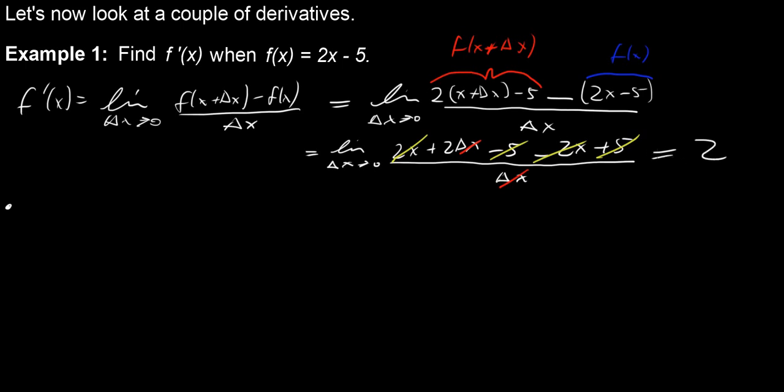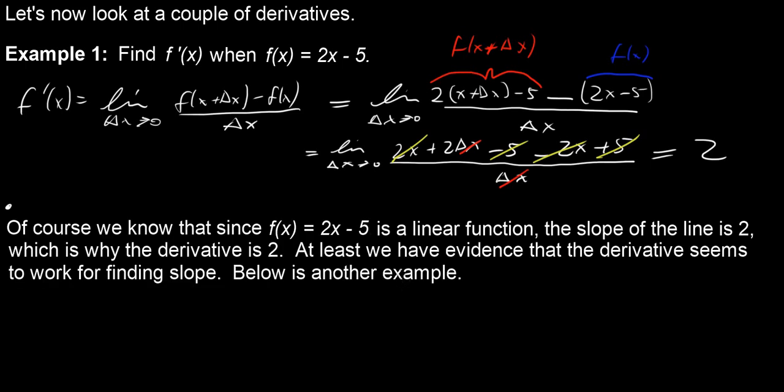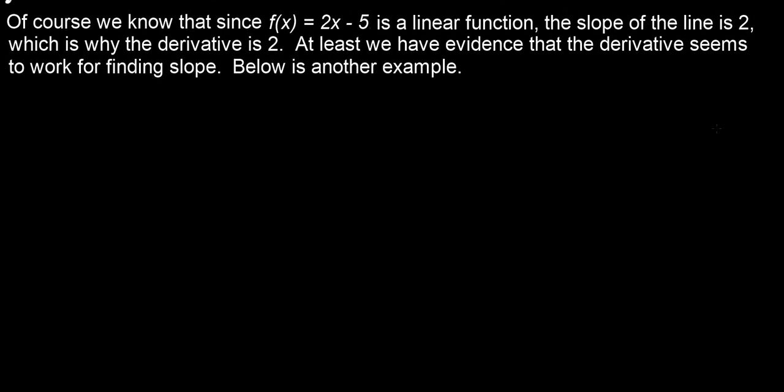Now I said that was sort of stupid. Why is that stupid? Well, the reason it's stupid is because we didn't have to do that. It's a linear function, y equals 2x minus 5. We talked about the derivative being slope, but this is just a line. The slope of the line is 2, so big whoop, we haven't really found anything we didn't already know. It just took us longer, but at the very least, we can see that this notion of derivative seems to work. So let's now try it on something that's more novel for us.